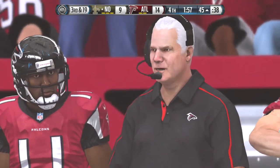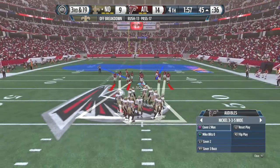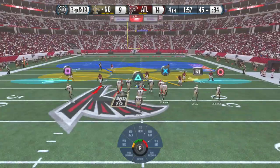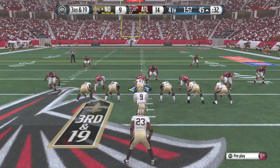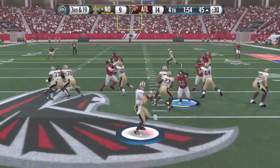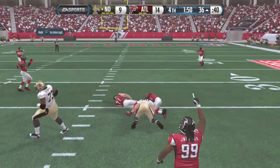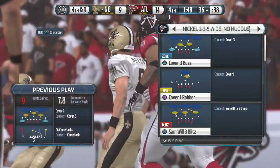Phil, it's third down. They are in four down territory, and the defense knows that. Yeah, and if you get a situation like this, Jim, on the defensive side, you need one of your pass rushers to come through and get on that quarterback. Finds Graham, and he's going to be tackled, and that's going to bring us to fourth down.